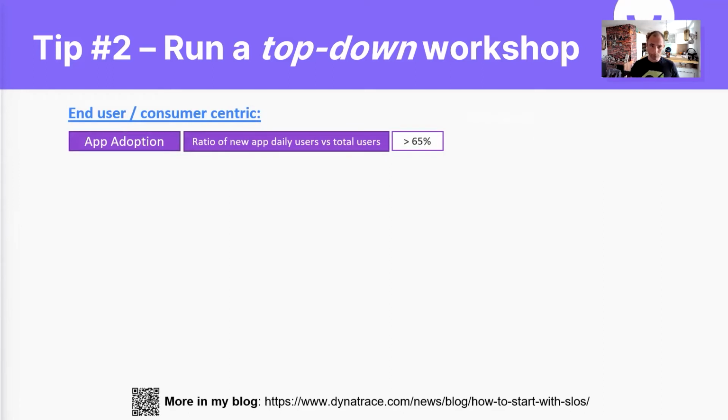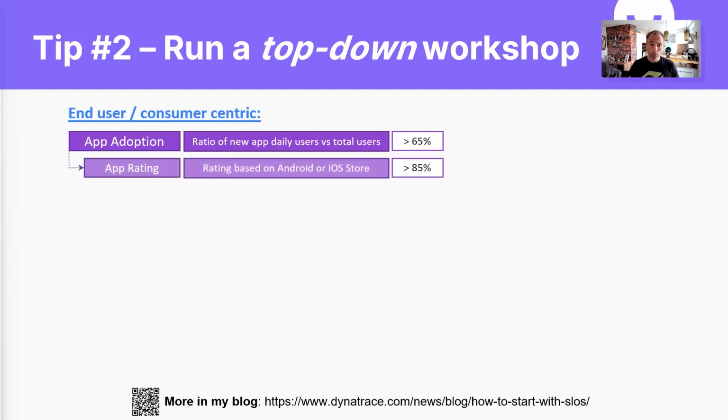So very clear, app adoption, the way you specify it and measure it, the ratio of new app daily users versus the total users, and an objective. The second thing I then asked them, well, why isn't it going faster, or what would hinder you? And they said, right now, we really have bad ratings on the App Store. They only had about a 2-star rating. They wanted to get to a 4 or 4+ star, which then translates to, right, between 0 and 5 stars, 5 stars would be 100%. We said 85% is what they want to achieve.